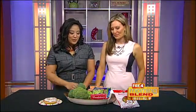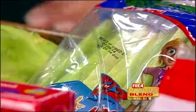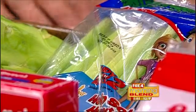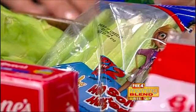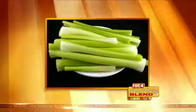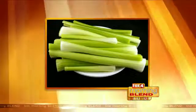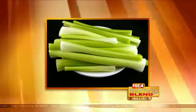When it comes to celery, what do you think? I think it's the same thing as the broccoli. I mean, celery is mostly water. So I would say that you could probably consume a whole lot more than you could, say, with half a donut. Exactly. So, again, we're going with a healthier choice here. 200 calories also, and what I love about the celery is it's so good for you and, like you said, made up of water. You can really dress it up, whether it's almond butter or whatever your choice is.